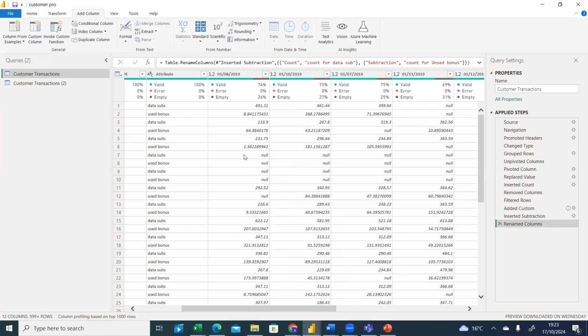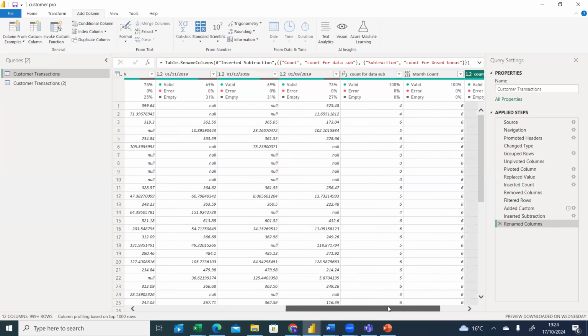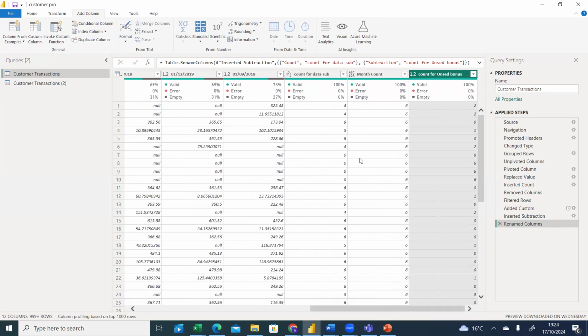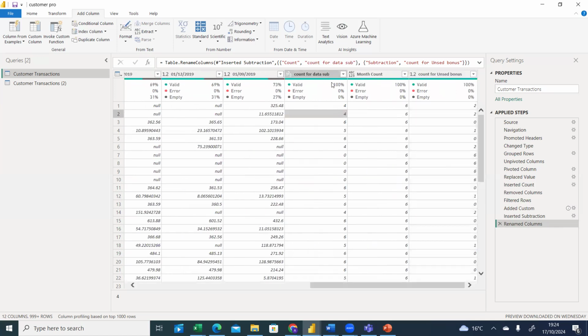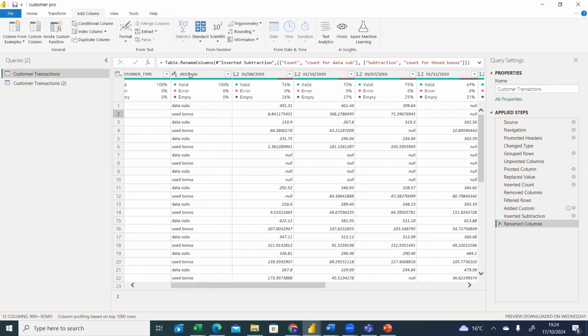With used bonus, this value here is important if you are considering use bonus. But because this value here is not important, this is what is important on use bonus. That means we can just change this name to unused bonus, so that we will know that we'll be using this unused bonus with that new column we created.